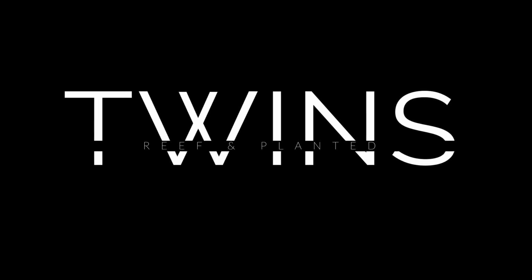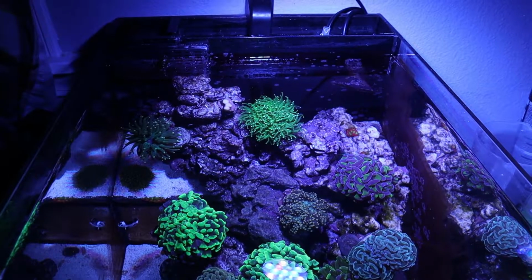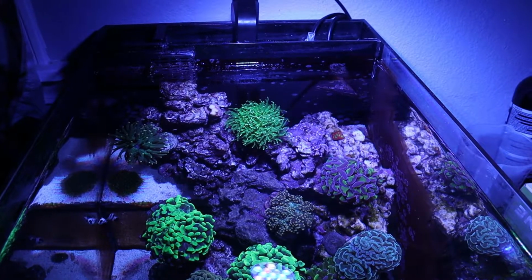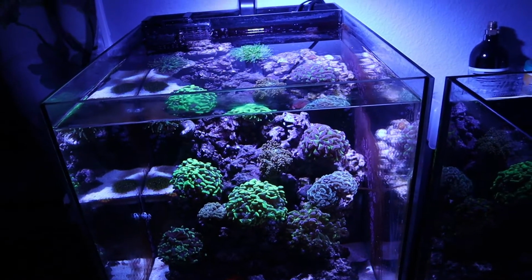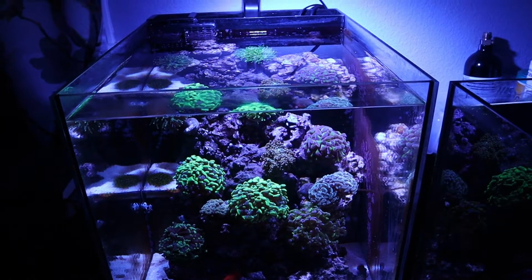Come on, shawty. Alright guys, so I decided to turn off the return pump for the aquarium. That way we could get a nicer view of the top view of the tank as well as the side view. Having the pump off gives us a better view of the Euphilia garden on top.